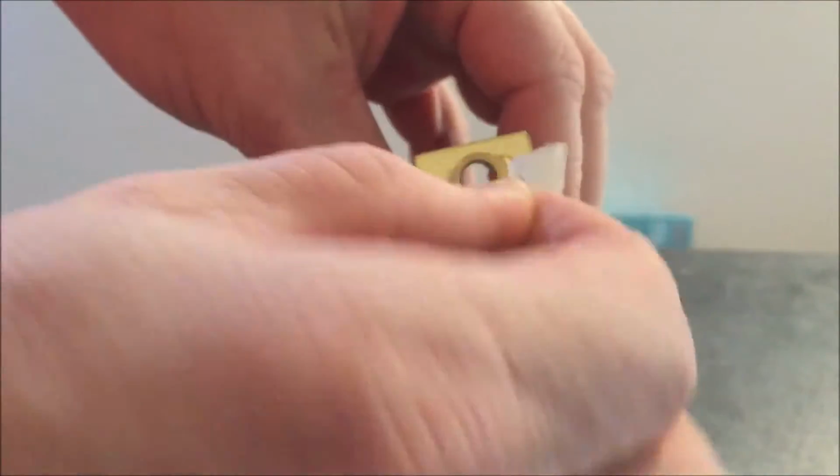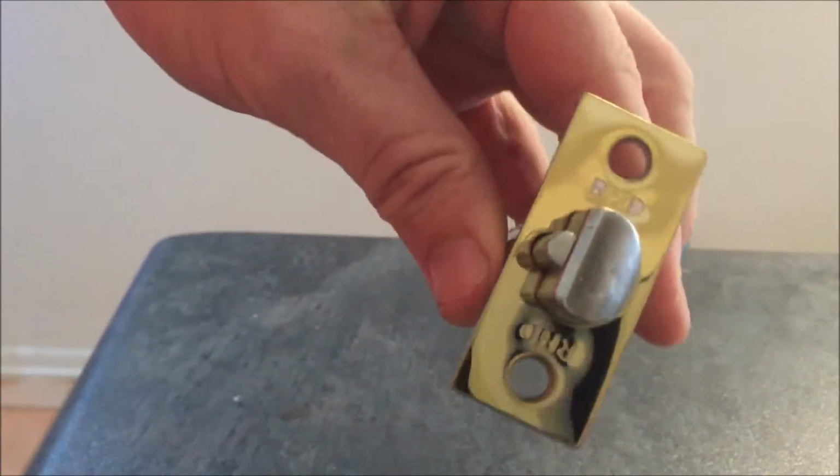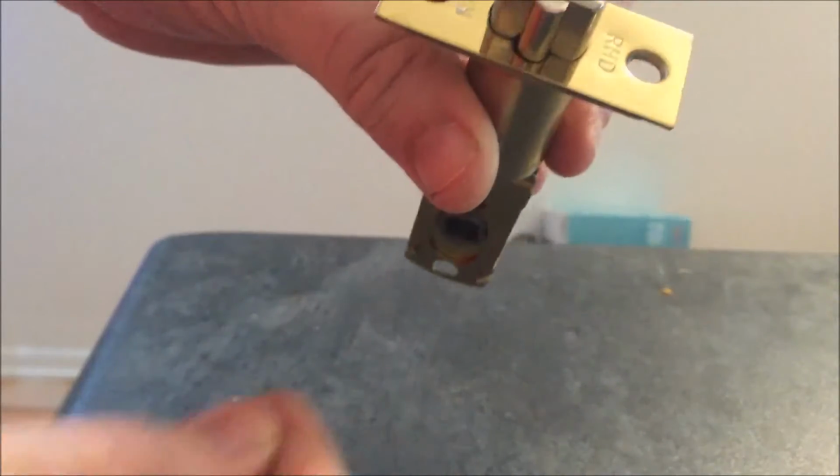The latch has a polished brass cover plate, and it's covered with a plastic cover which is easily removed.